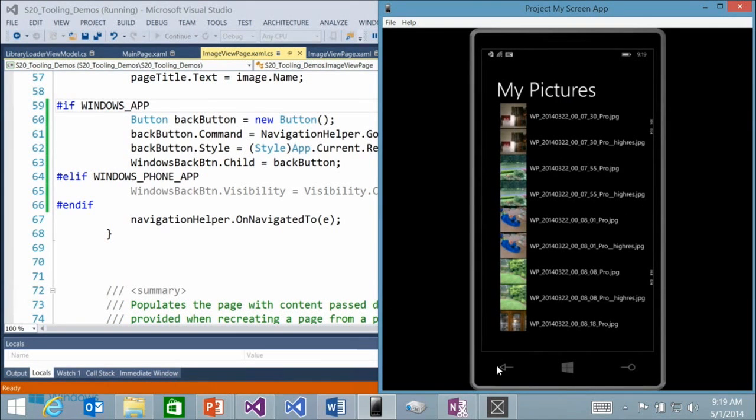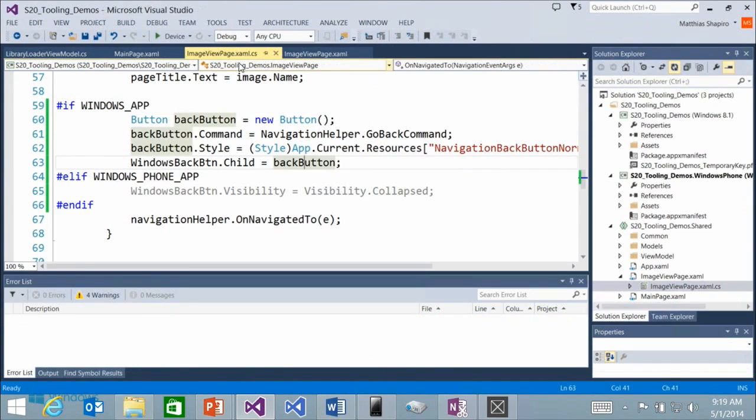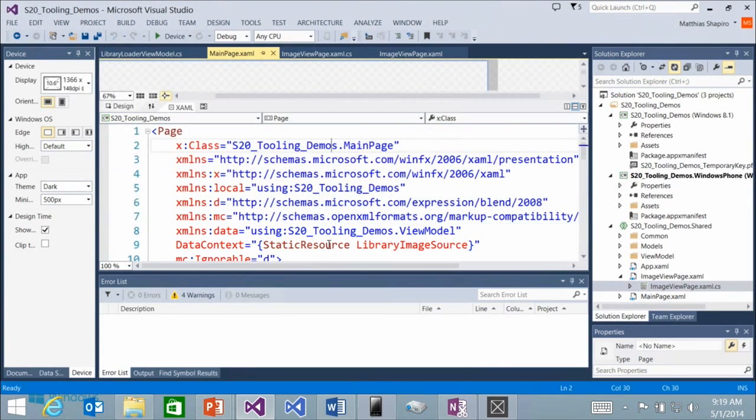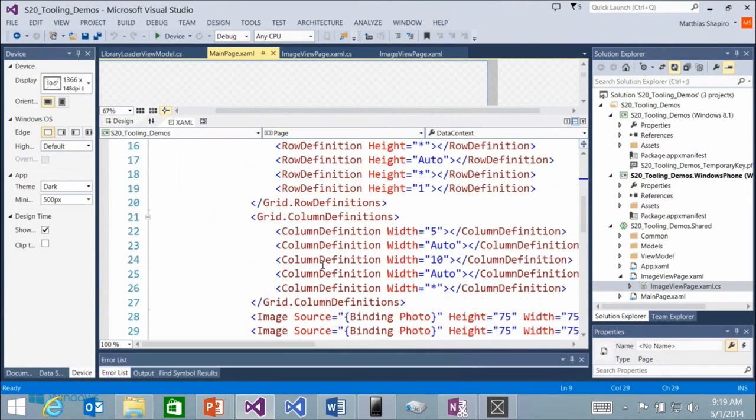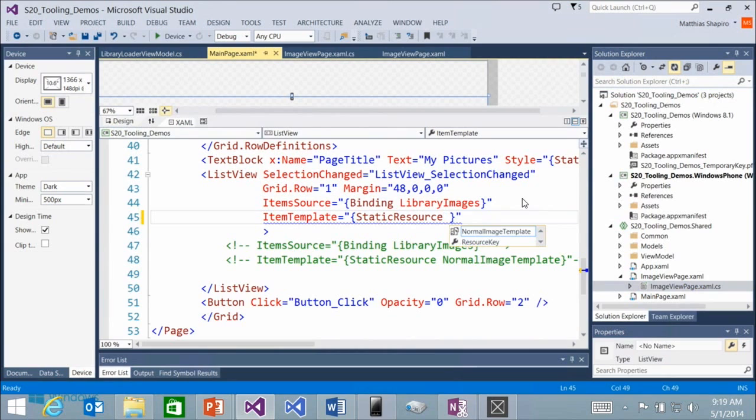So I'm going to show XAML Intellisense so you can see it working, but I am running the clock real tight, and I want to get to diagnostics because that's really important. So you can see we've got some resources that we're using for item template. If we do static resource and we hit space, we can just select those.